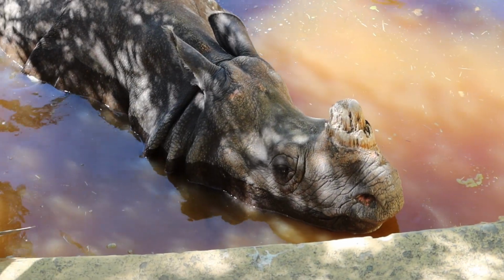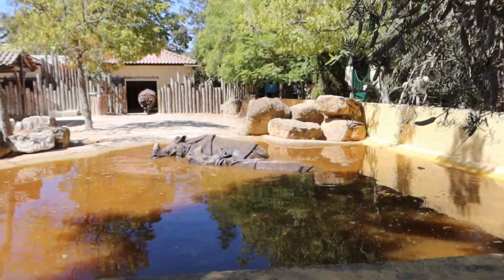It kind of makes me think about business and entrepreneurship. They can go through anything they want. They can do whatever they want. So I like to think about that in business. You just gotta aggressively go for what you want and don't stop until you get it, because that's how rhinos are. Look at these guys just chilling here. Crazy to be this close. I feel like you could punch one as hard as you could and it wouldn't feel it. Their skin just looks like a rock.